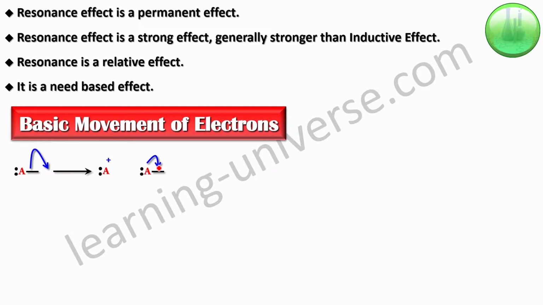The same fate awaits A here. A is forming a coordinate covalent bond using its lone pair. So what would happen is the bond would become double because now there is a new bond formed using the lone pair of A, but A would have effectively lost one because of the formation of the coordinate bond, and therefore its formal charge becomes plus.